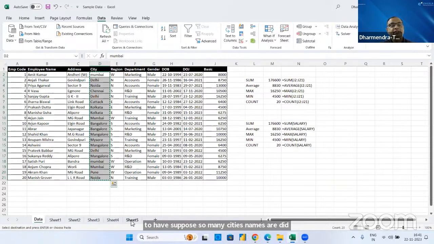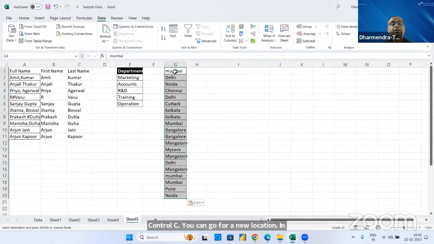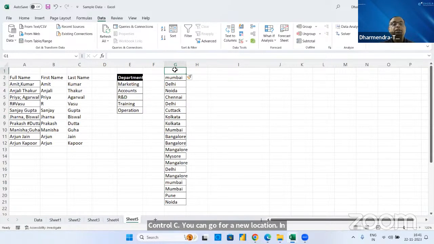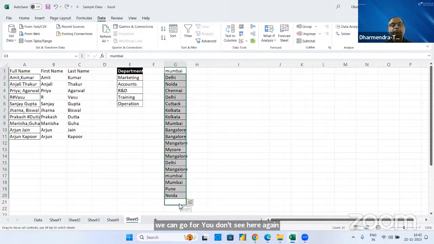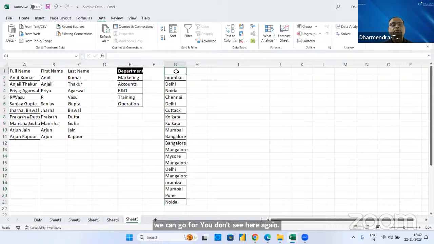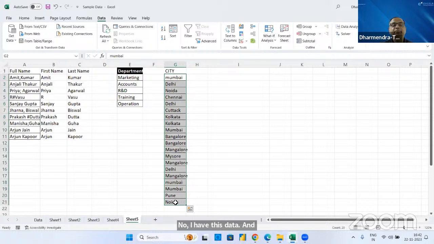Control C, go for a new location, Control V. Now I have this data, and so many city names are getting repeated.